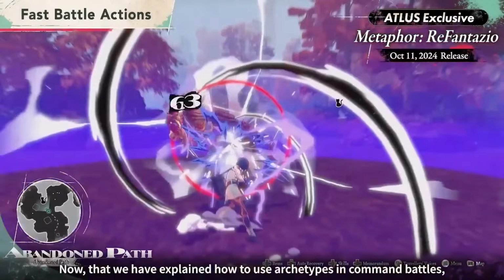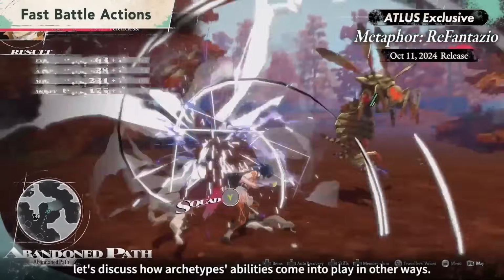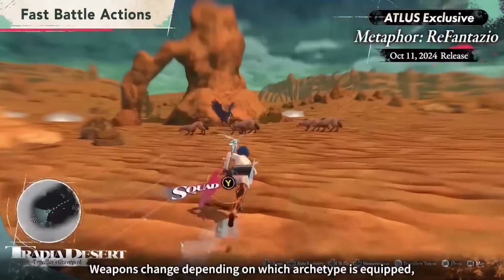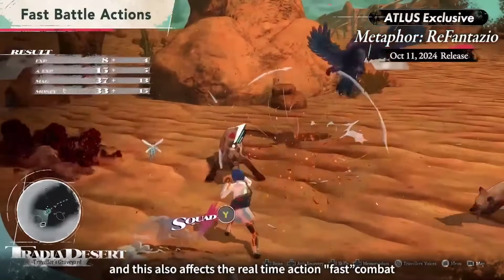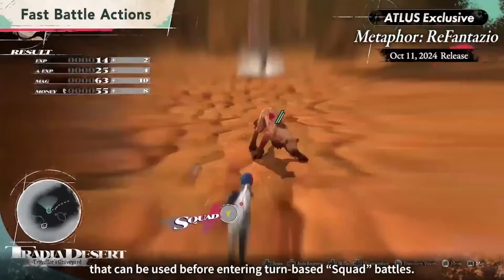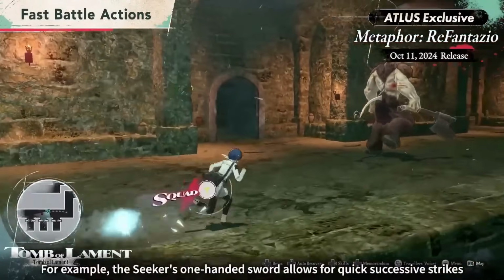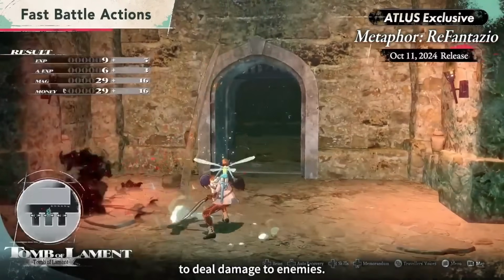Now that we have explained how to use archetypes in command battles, let's discuss how archetypes' abilities come into play in other ways. Weapons change depending on which archetype is equipped, and this also affects the real-time action, fast combat that can be used before entering turn-based squad battles. For example, the Seeker's one-handed sword allows for quick, successive strikes to deal damage to enemies.